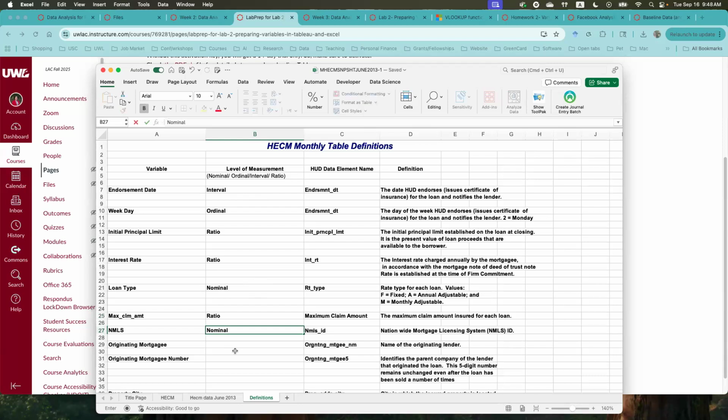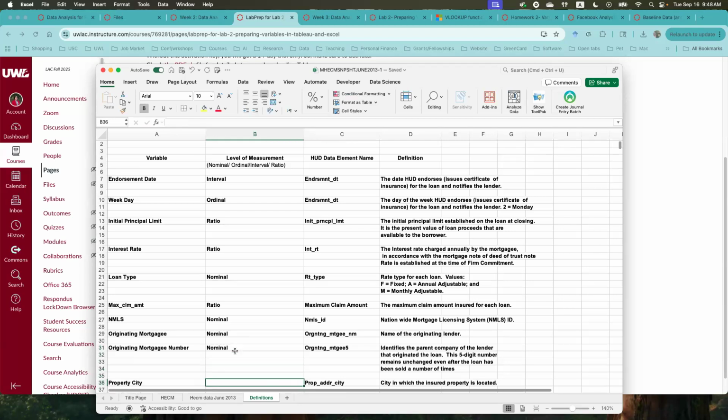It is an identifier. Then we have originating mortgage. It is also nominal. It is name. We have originating mortgage number. It is also nominal. It is ID. It is identifier of this data. And we have property CD, that is also nominal.